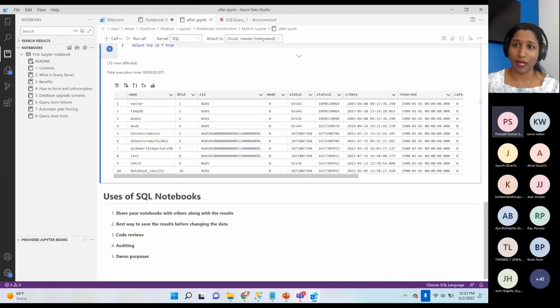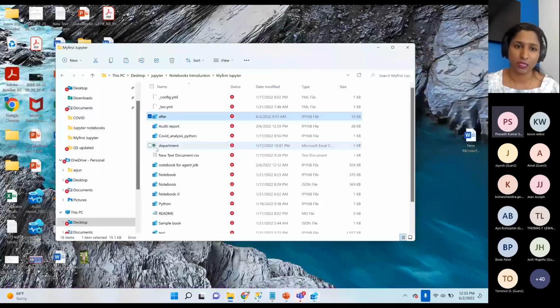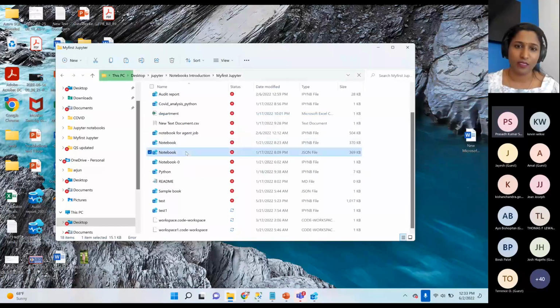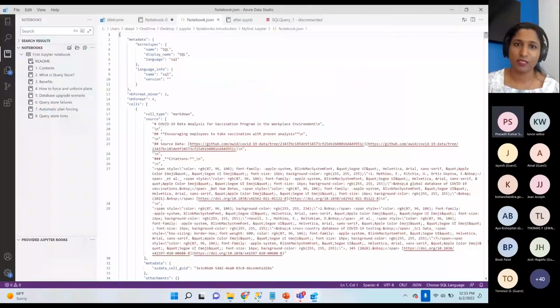And if I go back again, there is also a way that it shows run with parameters, but as it is a SQL notebook, a SQL query, you cannot parameterize right now. But there is a document from Microsoft where they show how you can use parameterization for the Python language. I'll share that link as well in the end. And let me show you my other notebook. So it is here. I need to search my analysis, not this one. It's a JSON format.